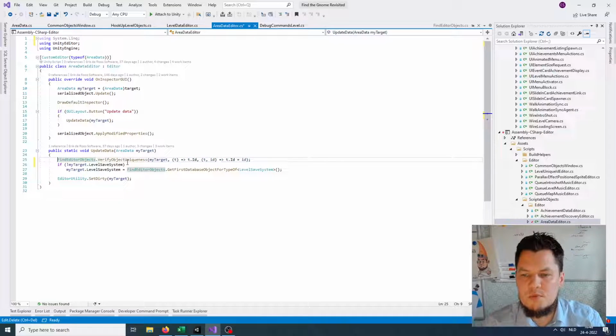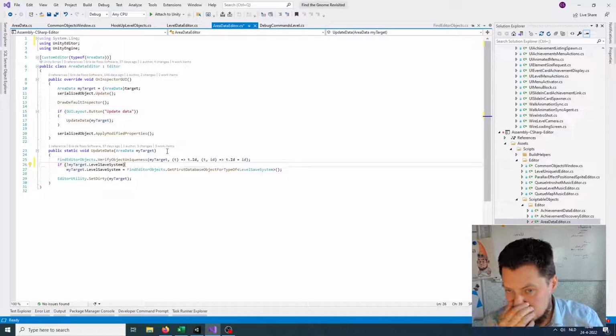So for me, I have these IDs all over the place, and that's why I use this simple system with delegates. These are delegates that will execute an action on the item you put into it. In this case, the target will be put into it, and then you can use these to do stuff.